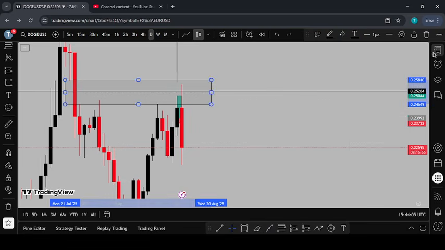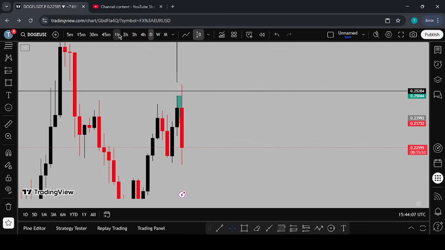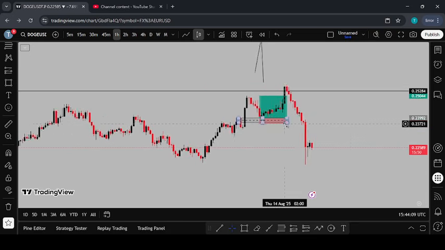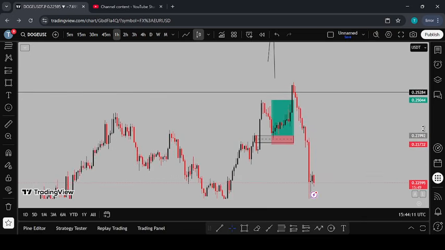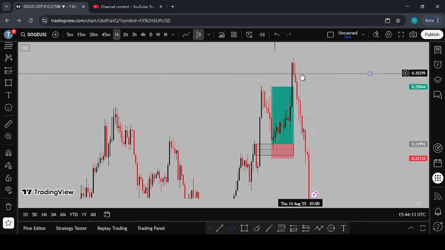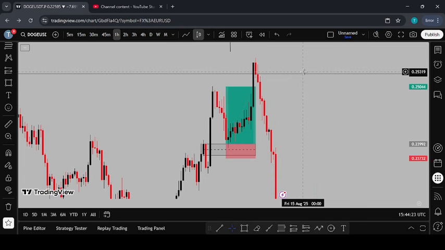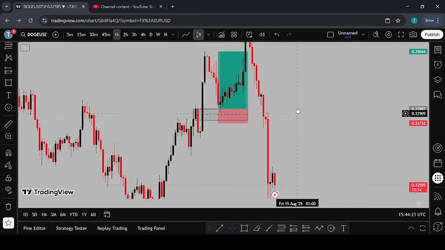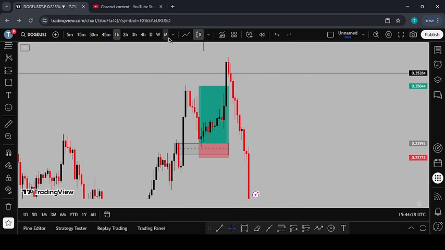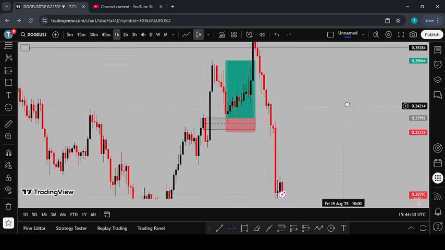Okay, so if you have this at the back of your mind and you are trading on lower time frame, you know that there's a line here that market may likely sell from, because it's a higher time frame imbalance for a sell side, right? You can see immediately market tapped into the higher time frame imbalance. You see that sell, and with the news that came out today, it propelled the movement very, very fast.